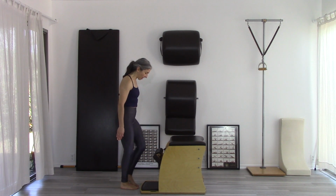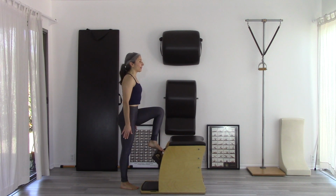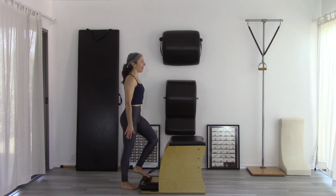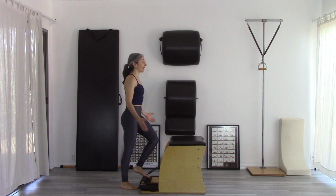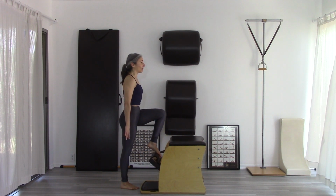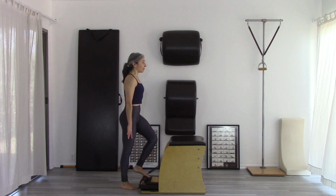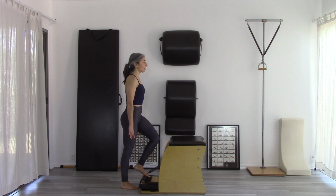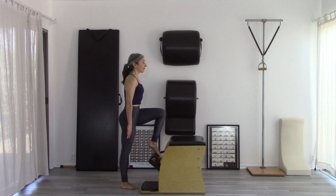Let's switch to the left side. Oh, and then actually, let's do a little extra thing on this one in a moment, just for a nice challenge. Because, you know, it's so easy, I need a challenge, right? And then keep the standing side very active as well. One more time.